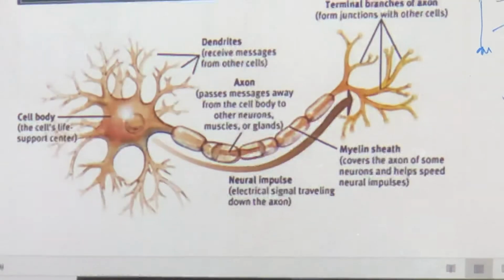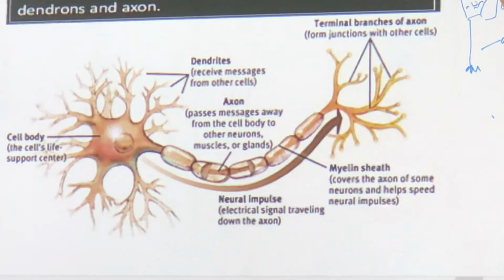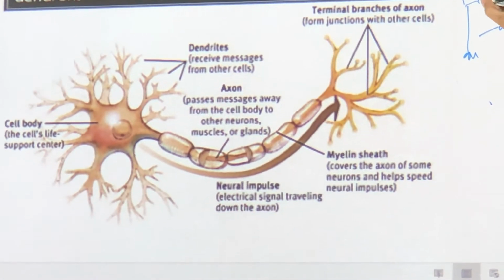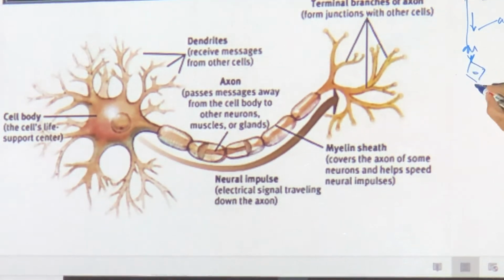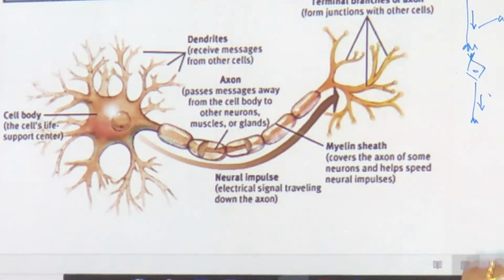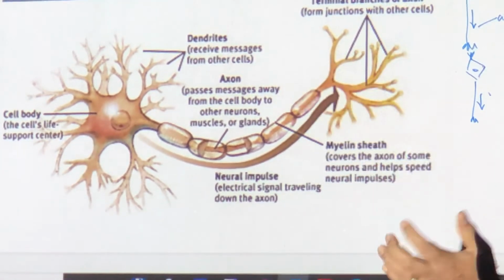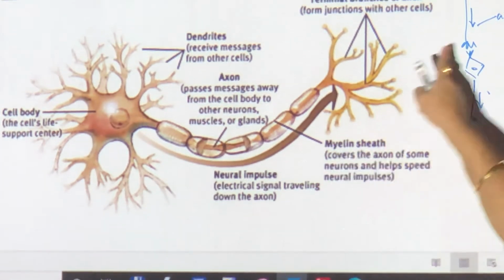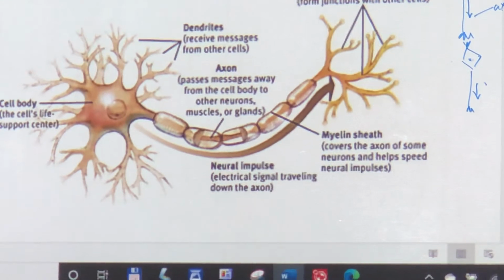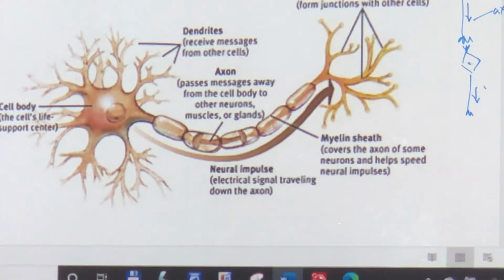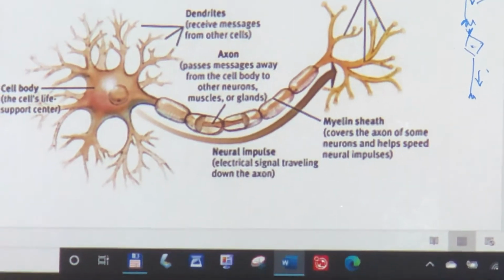Have a look how to draw the diagram. Now, don't forget, message comes from dendron into the cell and goes from axon, goes to dendron of another cell, goes to axon, like that. There is polarity. You can't do whatever you like. Dendrons receive, they take the catch. The captain tells what to do and the axon will throw. A catcher can't throw, a thrower can't catch, and a captain will decide what to do with it. So this is why it is important.